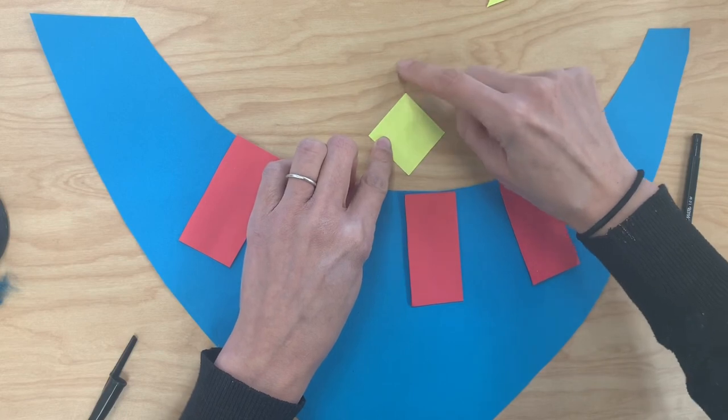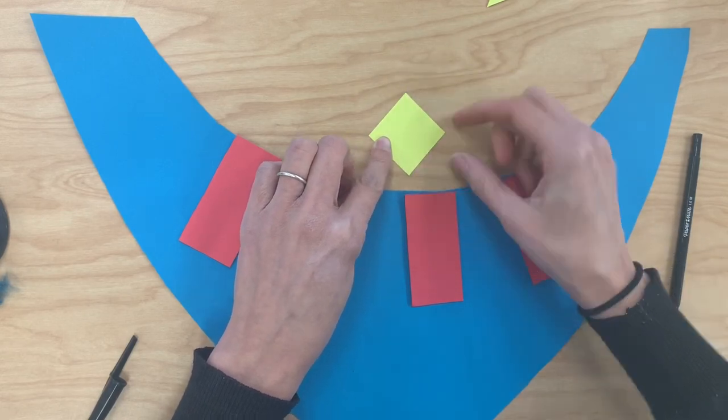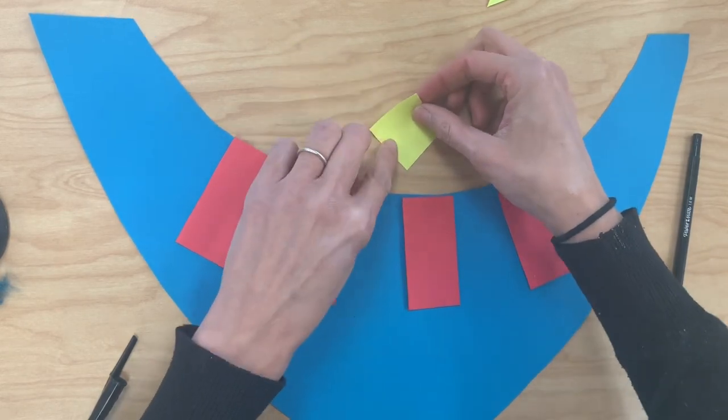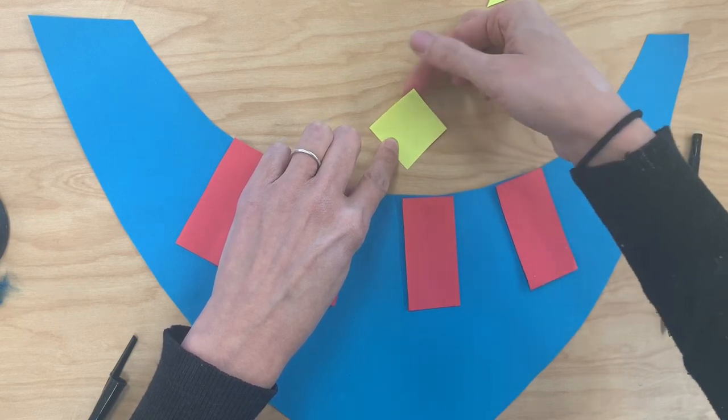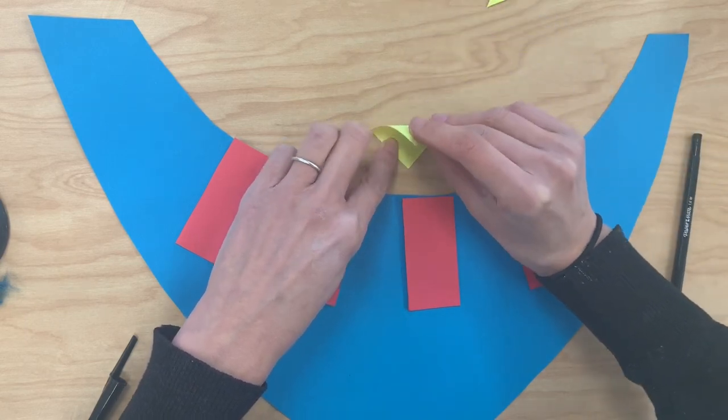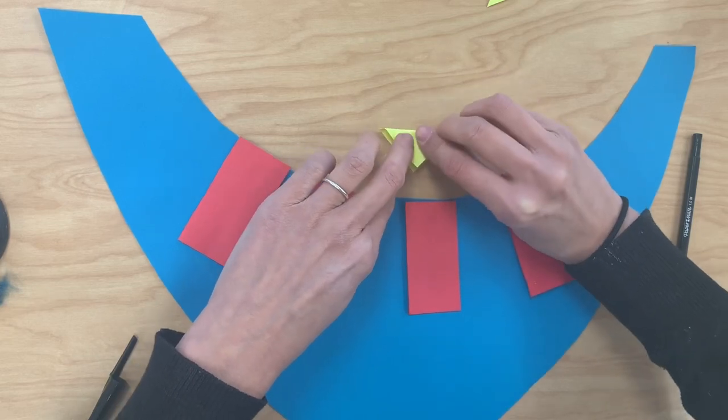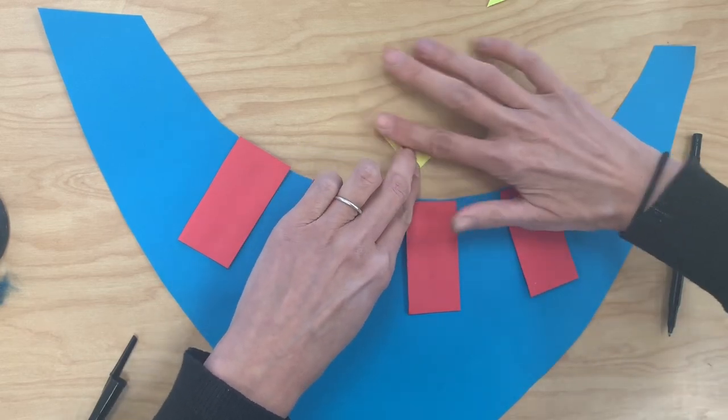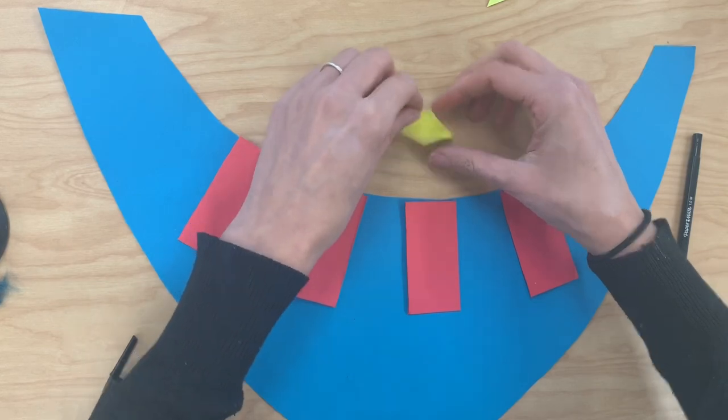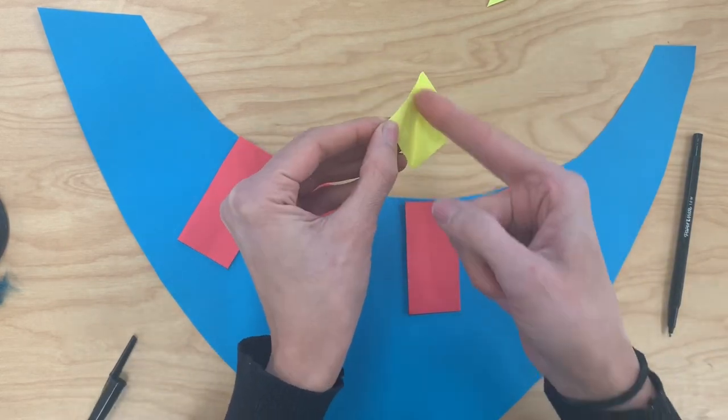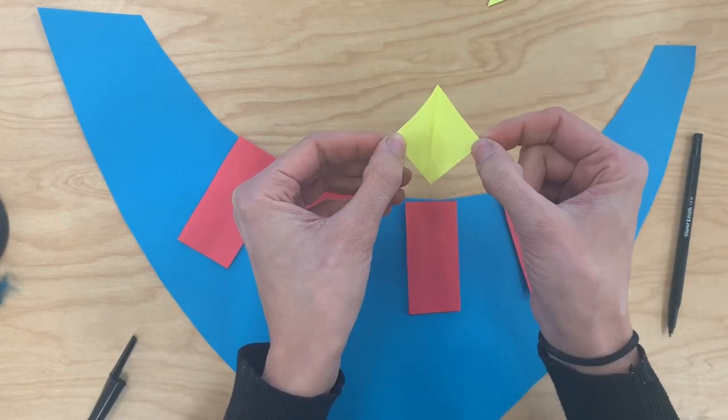So if I make the point at the top and the point at the bottom then I can fold it so that the top triangle part, this top tip, comes down and touches this bottom part. Once it touches the bottom I can flatten it out and when I open it I can cut along that line where we have that fold.